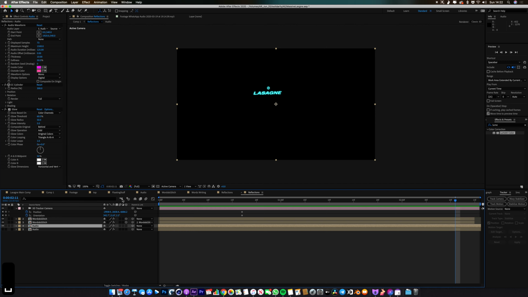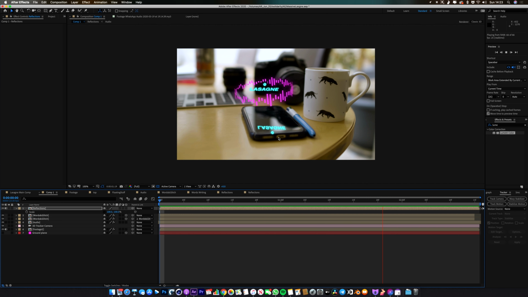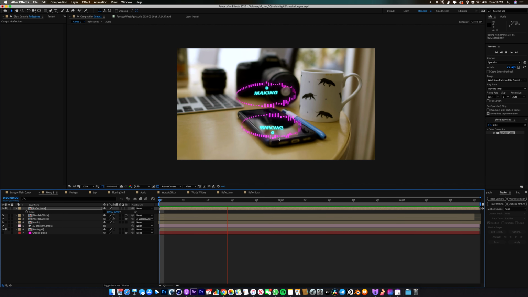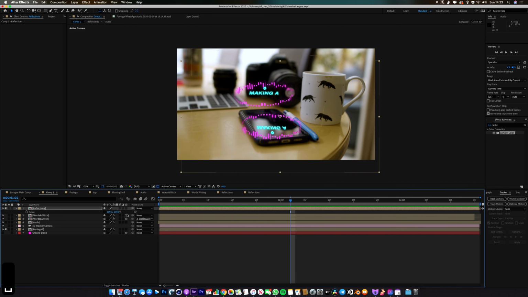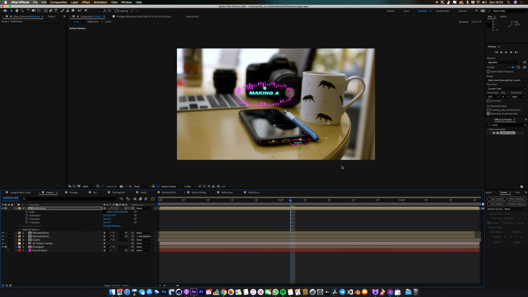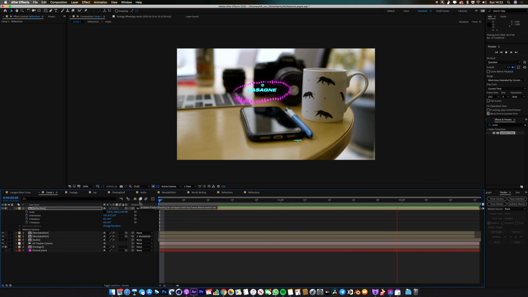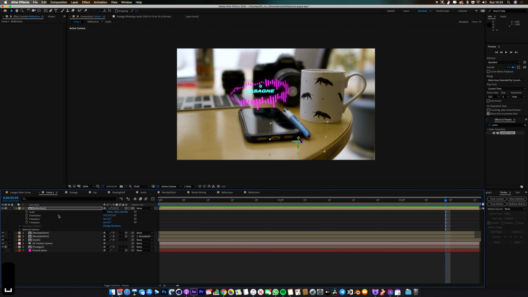So that's awesome. Let's go back into our main composition here. And now you can see that our reflection isn't bouncing around as much as it was, but it's also not moving the right way and not doing the right thing. So what we need to do is make this into a 3D layer. Like this. And you can see it's now moving around with our 3D camera the way that we want it to. But it's not in the right position.